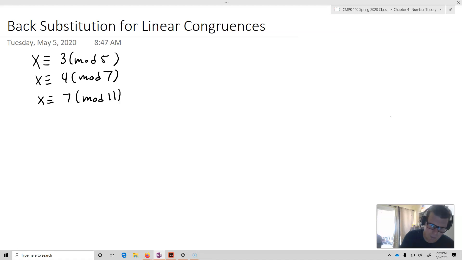So what we're going to do is we're going to start out with this first one. We're going to start out with x is congruent to 3 mod 5. And what that means, if we rewrite it in terms of the division algorithm, that's going to be x equals 5 times some number t plus 3, because that's what it means to be 3 modulo 5. It's some multiple of 5 plus 3.